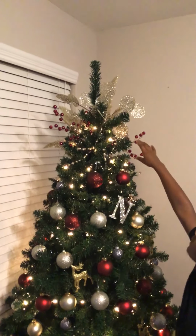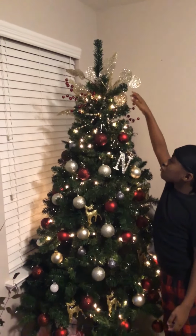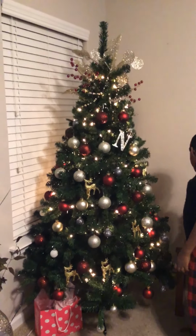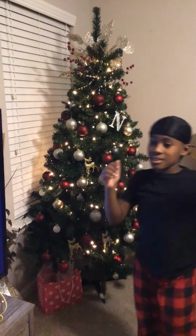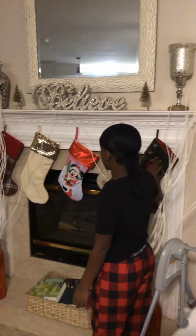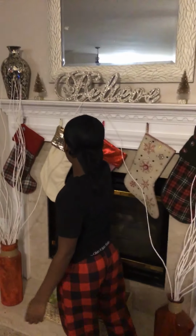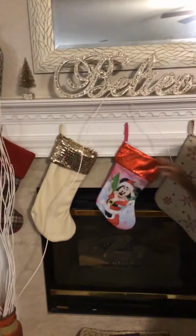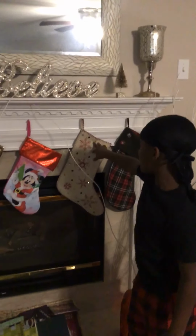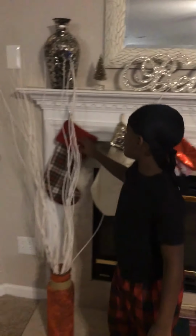So again, guys, we're gonna put a star up there because we got some tree toppers up there and stuff. And then we got the stockings. And then, so this one is mine. This one is my mama's. This one is my dad's. And then this one is Carson's.